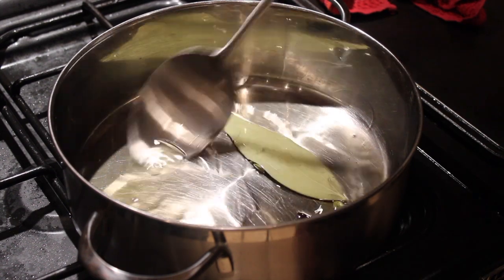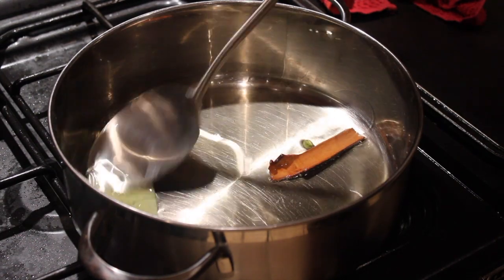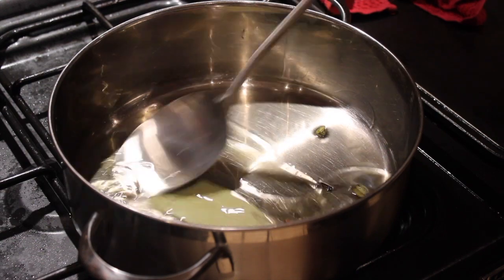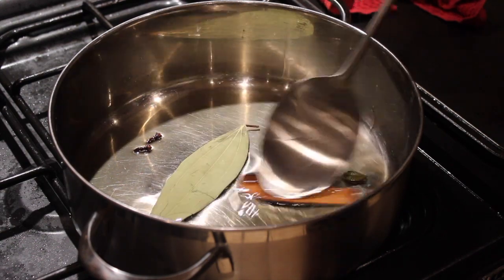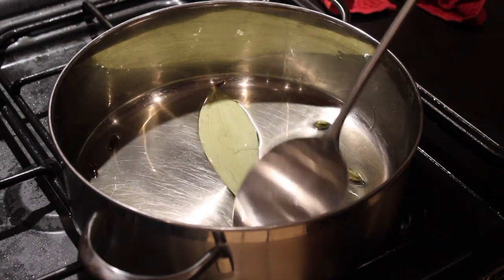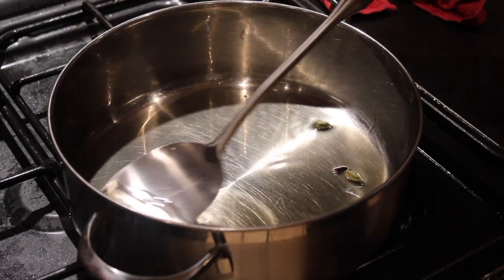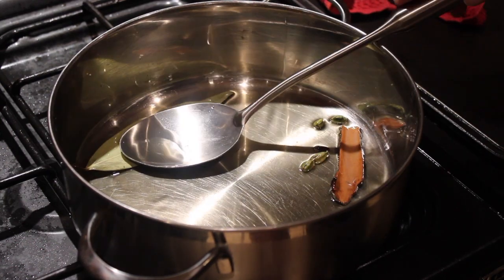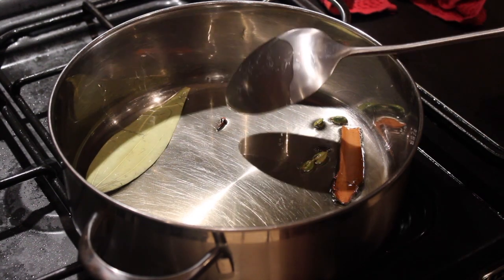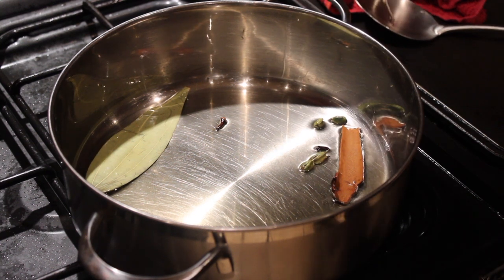Give this a bit of a stir, in the 4 tablespoonfuls of vegetable oil, just for about a minute, just to infuse the flavours of the cardamom, the cloves, the cassia bark and the bay leaf. Okay, so I'm just going to turn the oil up ever so slightly, and what I'm going to do now is add in the next ingredients.